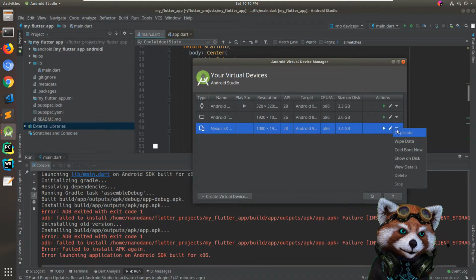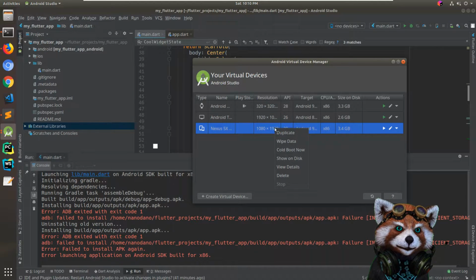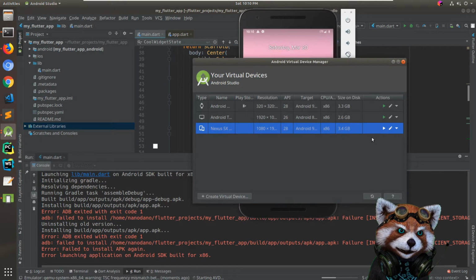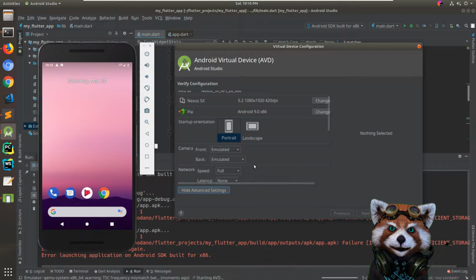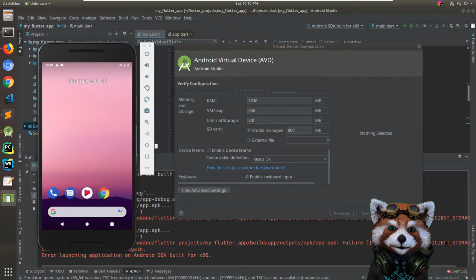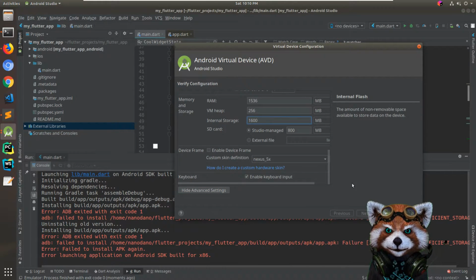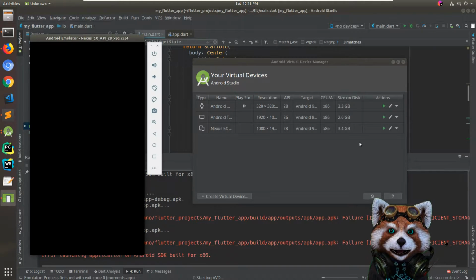Let me edit this one. View details. Oops. I wanted to change the size. Edit, there we go. Show advanced settings. Okay, yeah, it's only got 800 megabytes internal. Let's give it 1600. And try running it again.